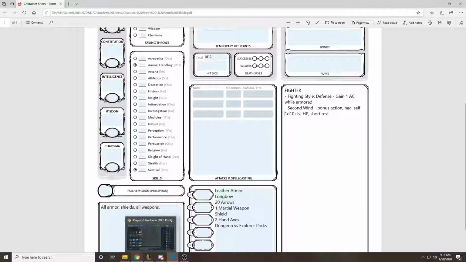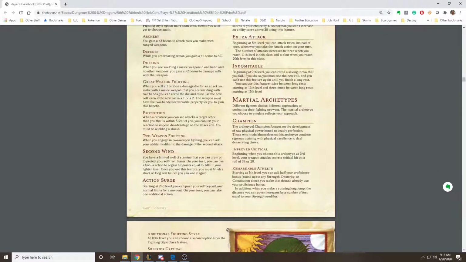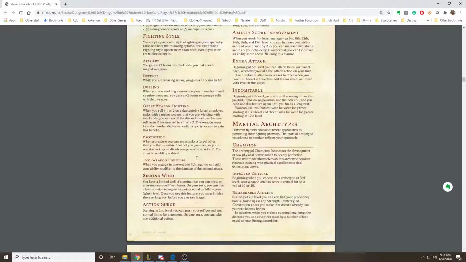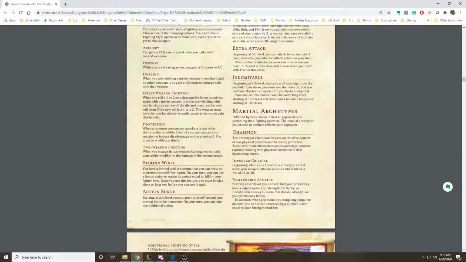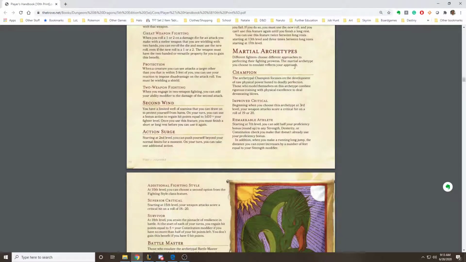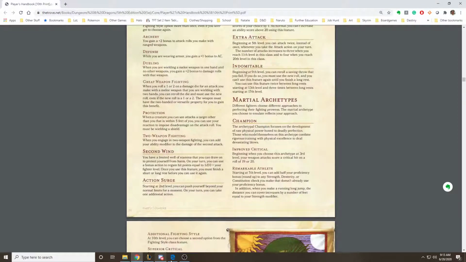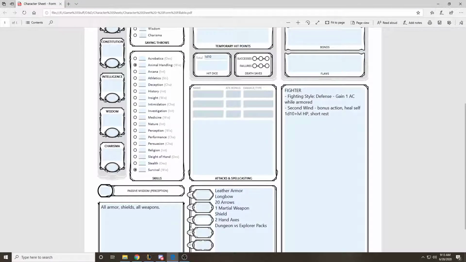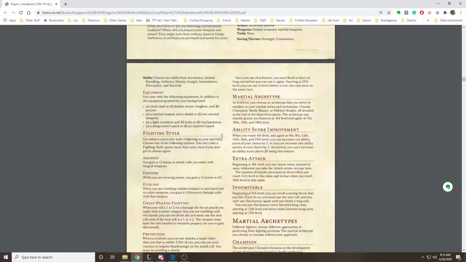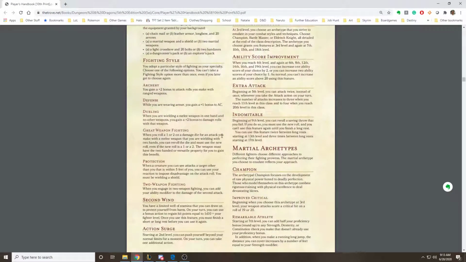Okay, so that is it for fighters right now. If we were at higher levels, we would have more features like Action Surge. And then maybe at third level, we would have to choose a martial archetype. And then we would gain certain features there. And again, you're just doing the same exact thing. You are just writing stuff down in the ability section or the features section. Okay, next we're going to go jump to races.